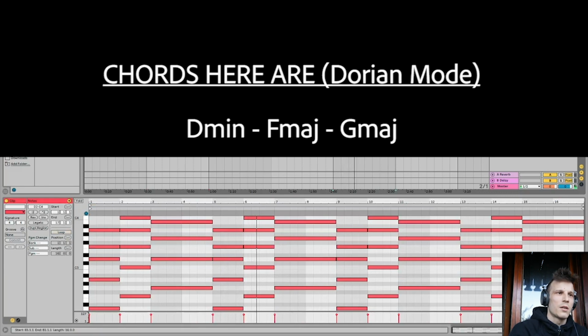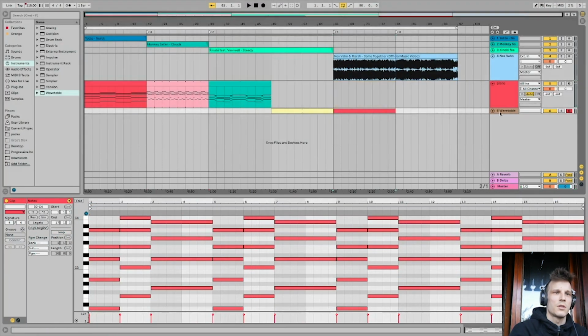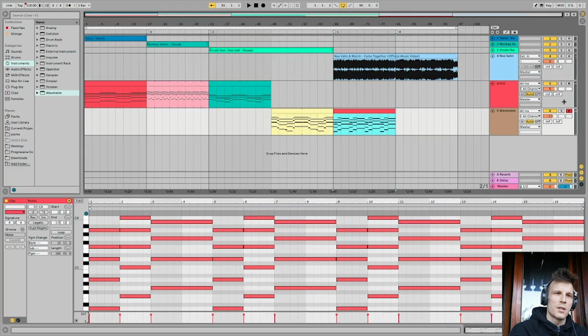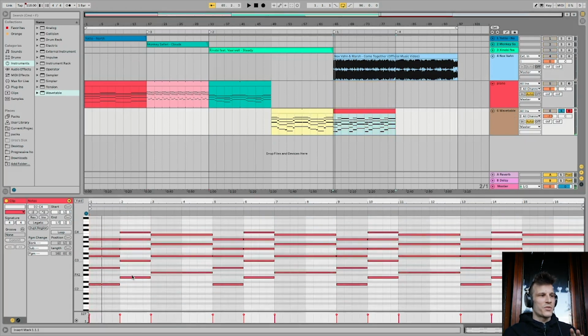Let me just change this to a pad sound. Listen to it with a pad. Maybe it's too low. No, it's okay. When you transfer sounds from piano to the pad sound, just make sure that it's not written too low, because sometimes you can get a really nice bass sound on the piano, but on pad sounds they might get muddy. So just make sure that it's not too low.